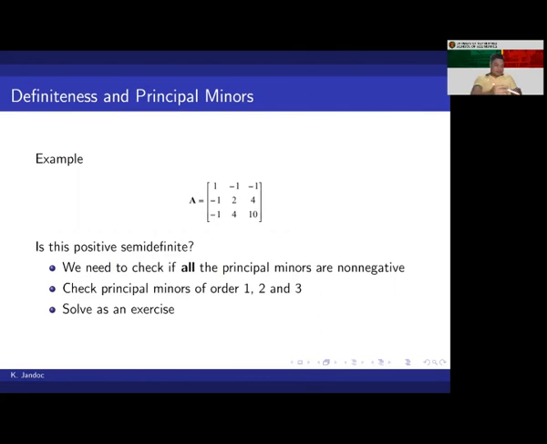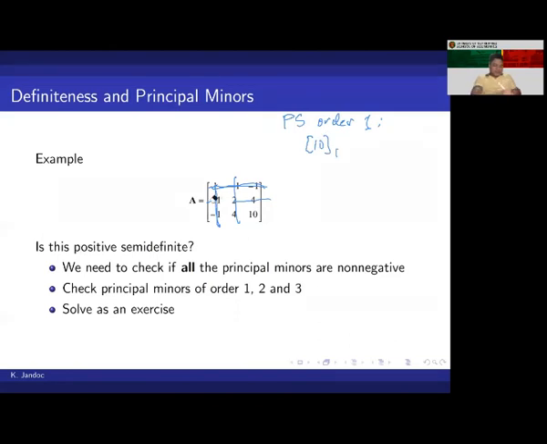Okay, now again, this is a little bit more involved because we're now looking for all principal submatrices. Okay, so the principal submatrices of order 1, so we must delete n minus r. We must delete 2 rows and 2 columns, which are of the same number. So the first one is when we delete first row, first column. First row, second row, and first column, second column, we're left with the matrix 10.